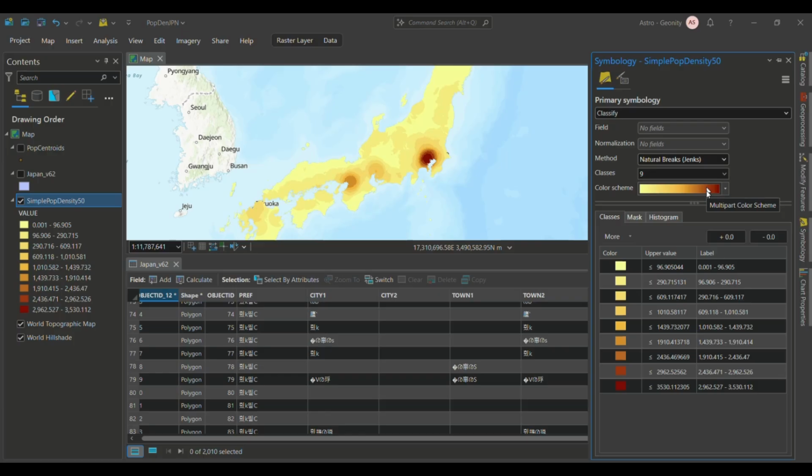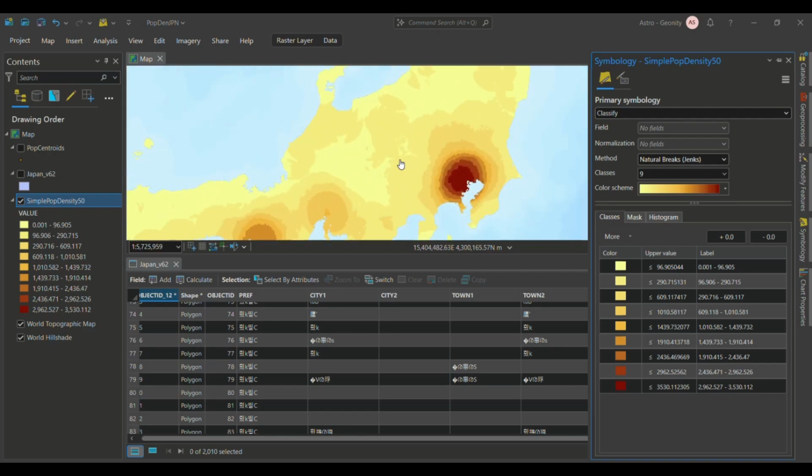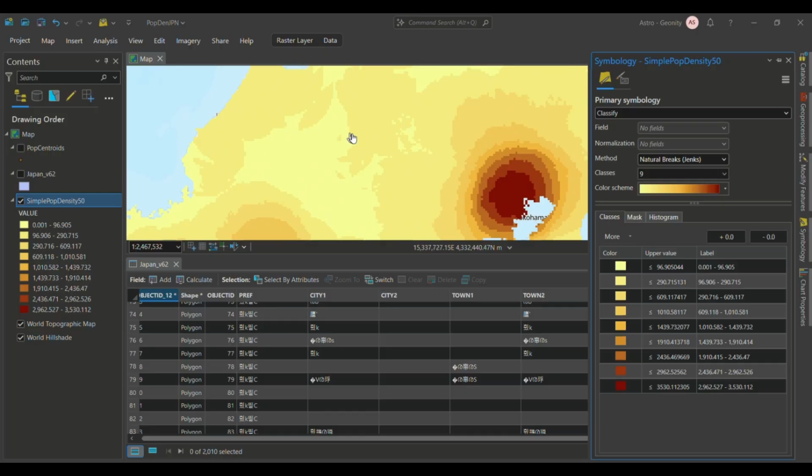In the population density surface, this scheme emphasizes the areas of highest density while also revealing the subtle patterns of density distribution as well. So it's not ignoring those low density locations either. So that's how we can visualize the population density.